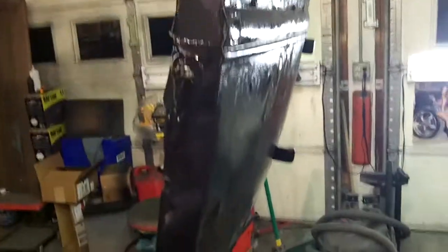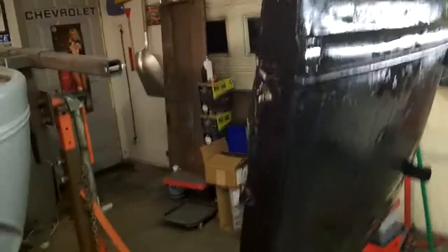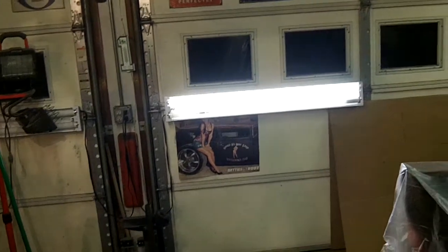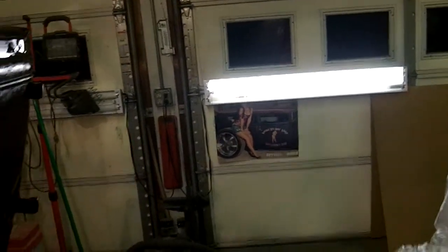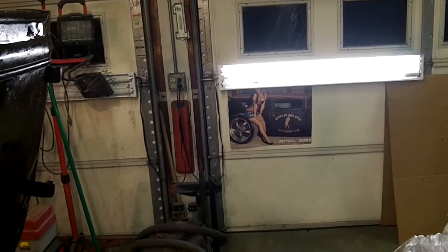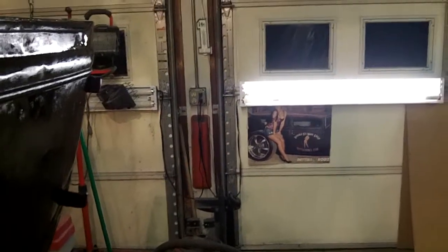Maybe next time I'll do an action shot. There's my, I lost the bulb. Son of a bitch. They must not like being sideways like that. Huh. There's only one bulb burning in there. There was two and it was working so sweet. Maybe they're shitty bulbs. I don't know.